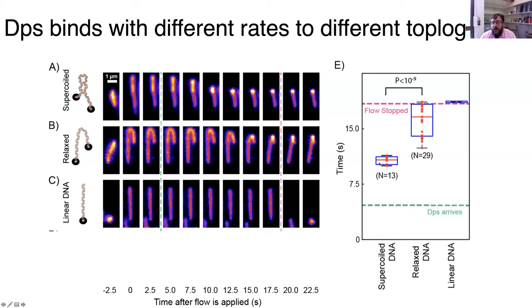And just to plot out all the molecules in the movie that we were taking that this was based on, you can see that every single one of the supercoiled molecules condenses before any of the relaxed molecules condenses. And the relaxed molecules show a big range in times that they take to condense relative to the supercoiled ones. Again, this is mostly because we think the supercoiled ones start condensing, nucleate very quickly, and then we're looking at how long it takes them to completely condense. These ones take a stochastic time to nucleate, and then they seem to condense at a pretty linear rate. And then the linear DNA takes the most time to condense.